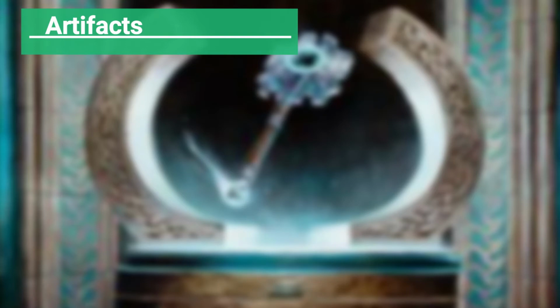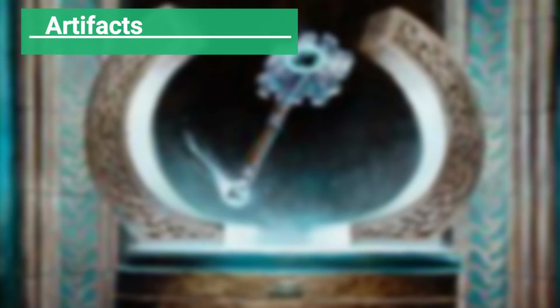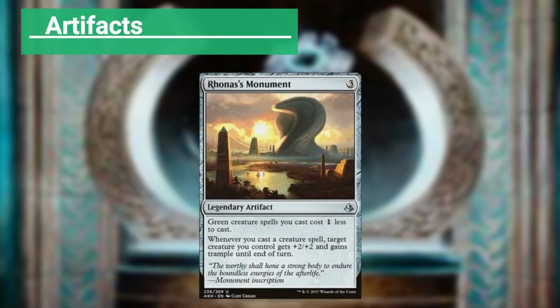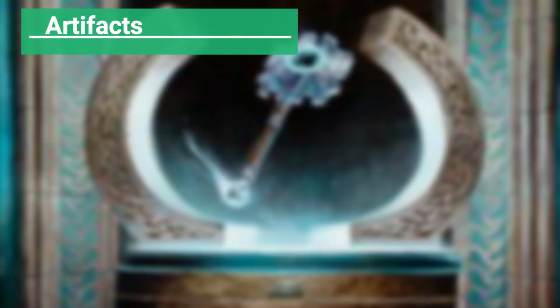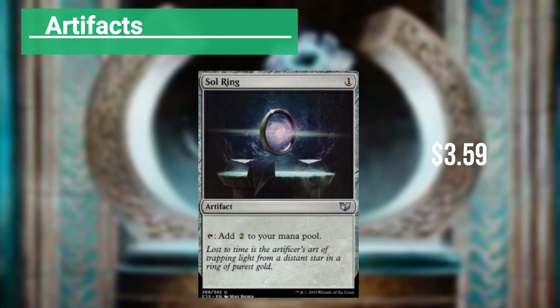For 3 generic mana, we can cast Oketra's Monument. It's going to make white creature spells we cast cost 1 less, and whenever we cast a creature spell, we're going to get a 1/1 white warrior creature token with vigilance. And for 3, we also have Rhonas' Monument. Green creature spells will cost 1 less, and whenever we cast a creature spell, target creature we control will get +2/+2 and gain trample until end of turn. And for 1 mana, we can cast Soul Ring. We'll tap to add 2 generic mana to our mana pool.